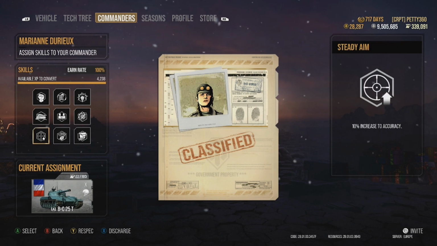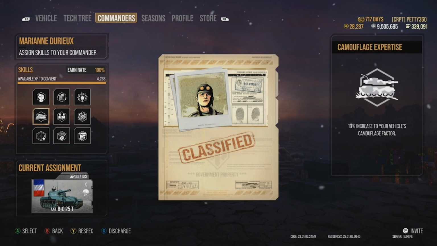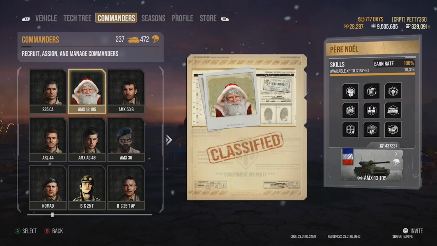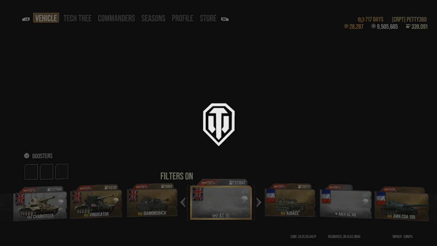But I'm not running muffled shot. I'm just running camouflage because on your medium tanks, it is quite nice to make your tanks more stealthy. Again, having camouflage expertise is quite nice.